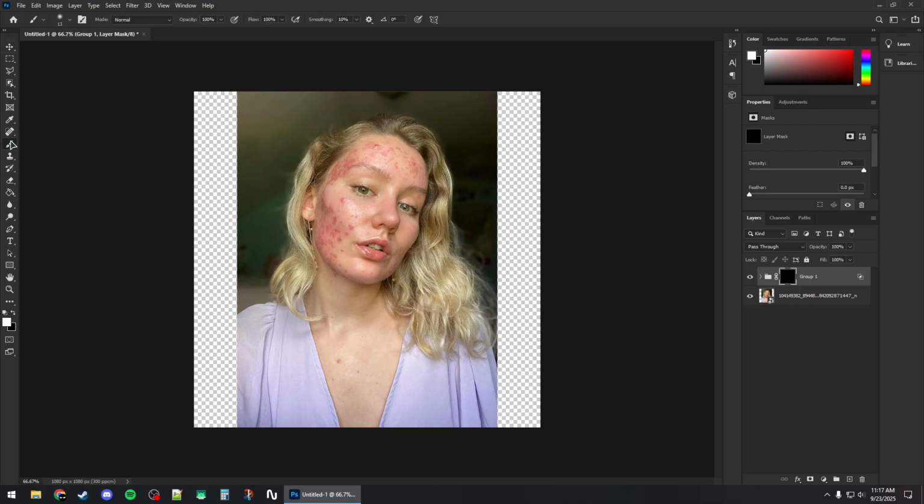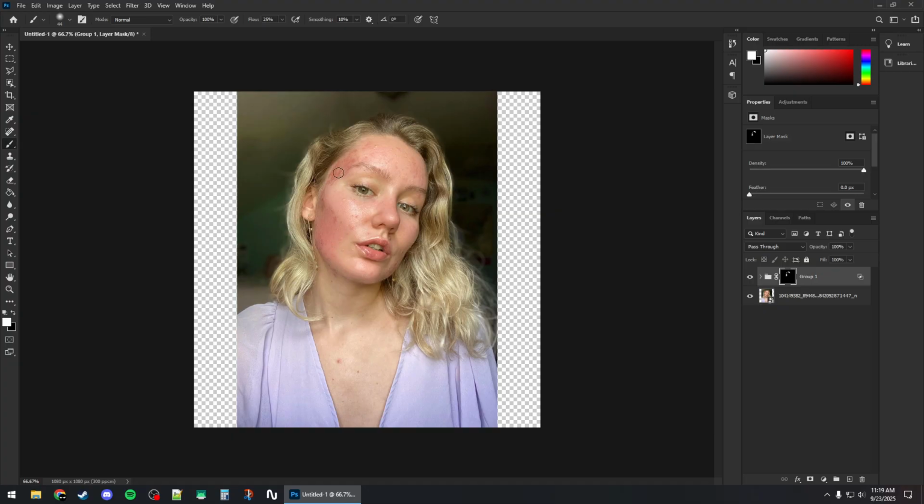Then select the brush tool and then adjust the flow from the top here. Click the drop down next to the flow and set it to about 9% or 10%. And make sure your current foreground color is set to white. And now gently paint over the spots with acne. So I'm going to paint over the spots with acne or weird looking skin. As you can see, it's disappearing as I'm painting over it.